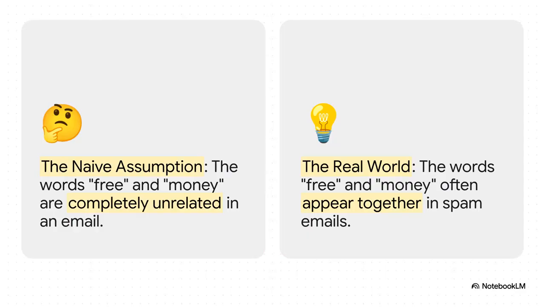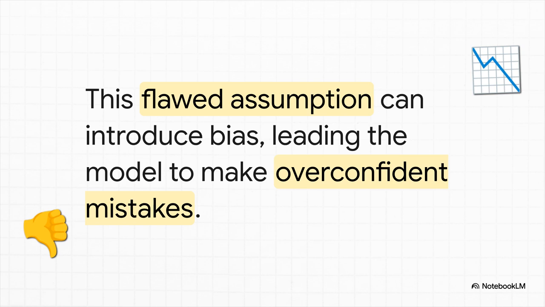So, what does that actually mean? Let's go back to that spam filter. The naive assumption means the algorithm sees the word free and the word money in an email and treats them as two totally separate, unrelated clues. But you and I both know that's just not how it works, right? In a real spam email, if you see the word free, there's a pretty good chance you're going to see the word money too. They are not independent. And this, right here, is the algorithm's Achilles heel.